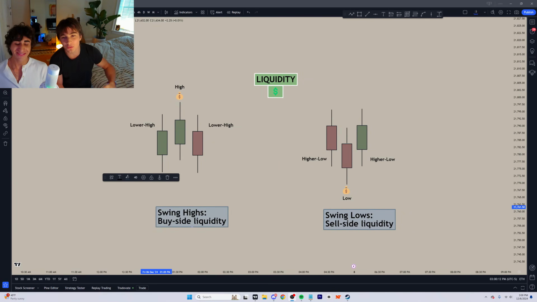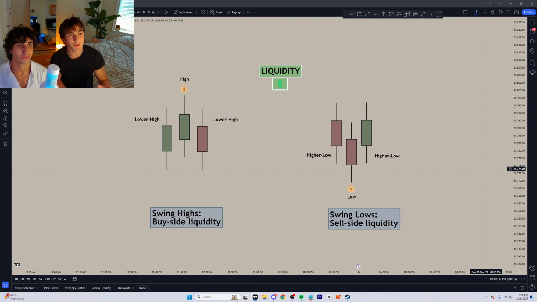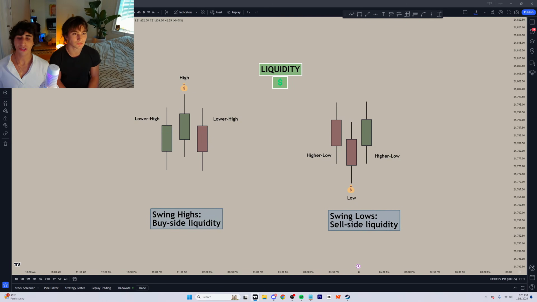Today we're going to be going over liquidity, which is essentially the foundation of ICT concepts. We hinted a little bit at this with the previous video on market structure. We showed you how the bodies and the wicks tell two very different stories, and we're going to elaborate on this today with liquidity. So the market moves in two ways. It moves to seek liquidity, and it also moves to rebalance the range. And we'll talk about rebalancing the range in the next video. But for this video, we're going to be talking about liquidity.